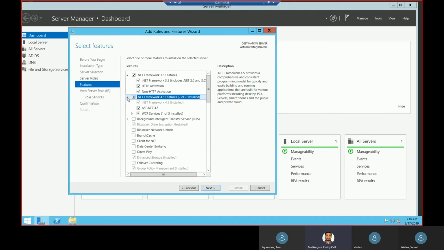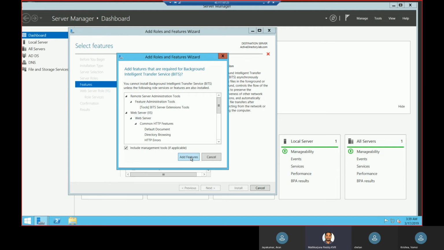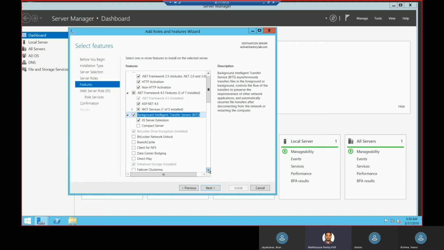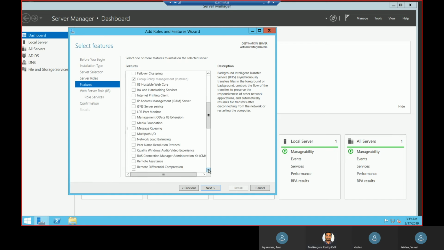We need IIS because in SCCM a lot of stuff happens through IIS, so we need IIS as a prerequisite, and also BITS, as we discovered. So add features: we will install BITS and Remote Differential Compression.